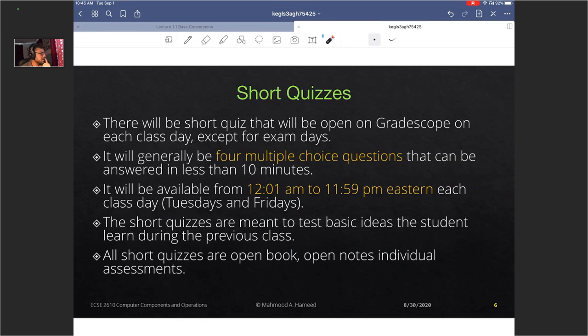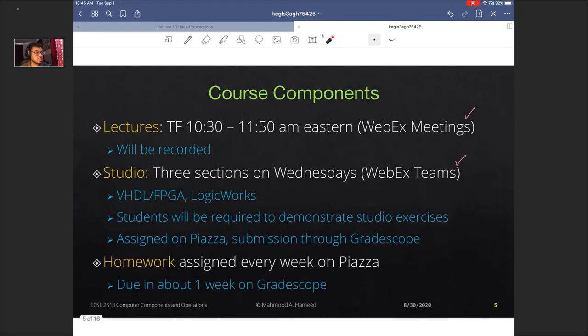So there's a question in the chat box which says, if I choose the alternative session, what should I do? You should go to the alternative studio session and you should get checked off at that time or get help during that time. But I'm hoping that all the students that are within the US go to their respective section.